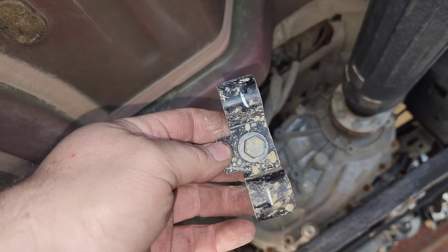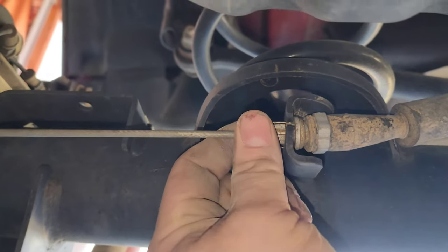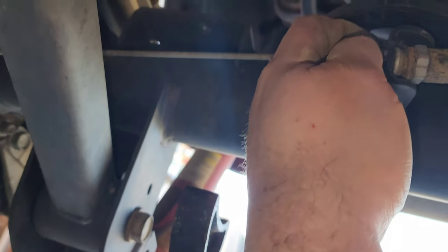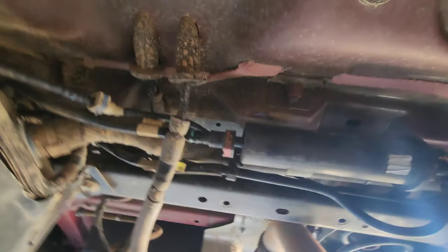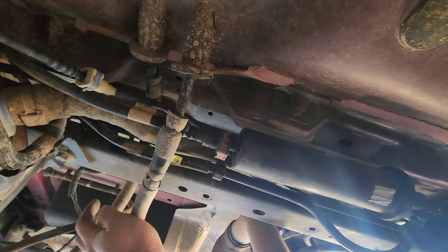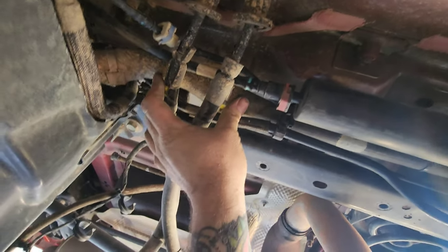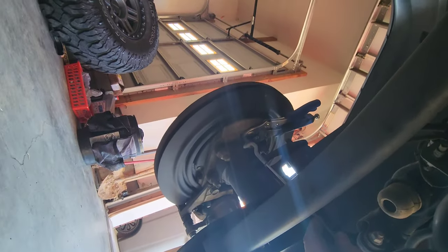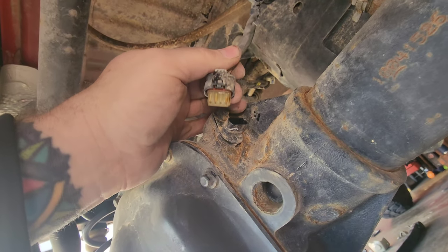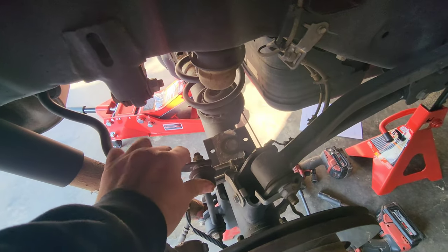The instructions say 15 millimeter for the park brake cable holder but it's actually 13 millimeter — just letting you know. These little clips can be a pain in the butt. It's got three sides you gotta push down — push one down, hold it, kind of push it in, you'll hear it click, then get the next one and work it around. It'll pull right out. Got this one already re-routed for the driver side, now pulling the other one through the same way. Got both rerouted under the cross member and under the fuel lines, then hook it right back in. Be gentle with these clips when re-hooking — they're kind of a pain.